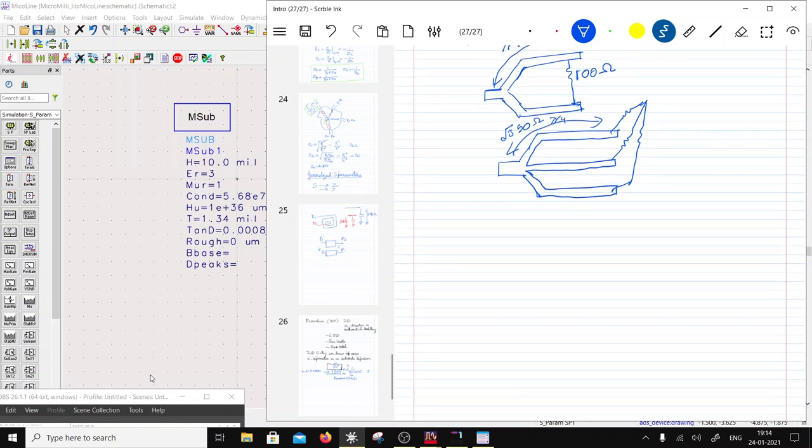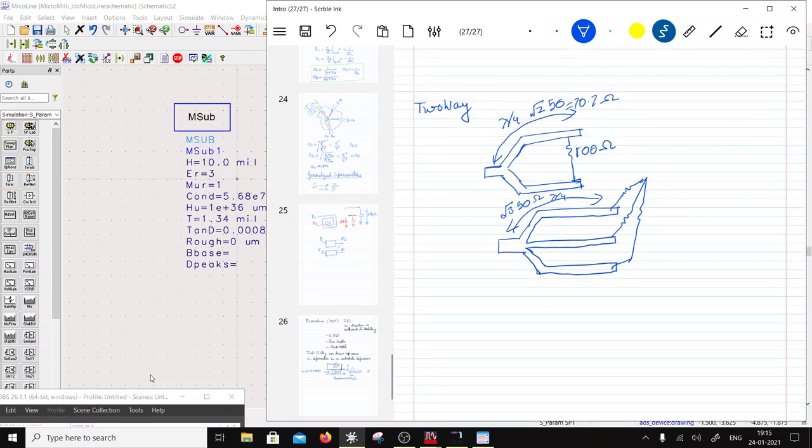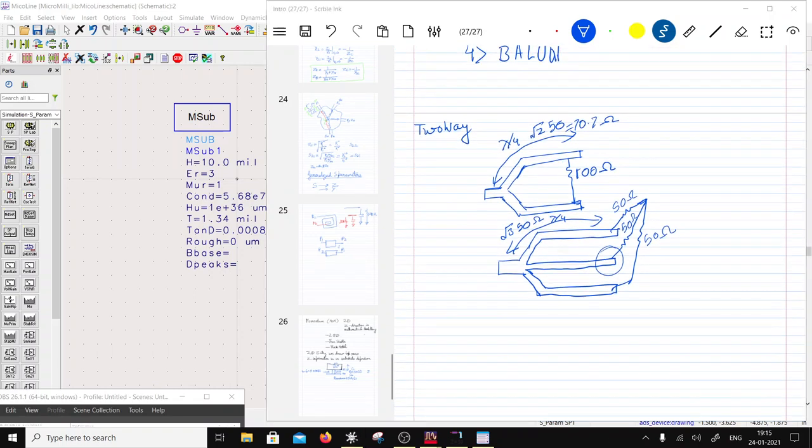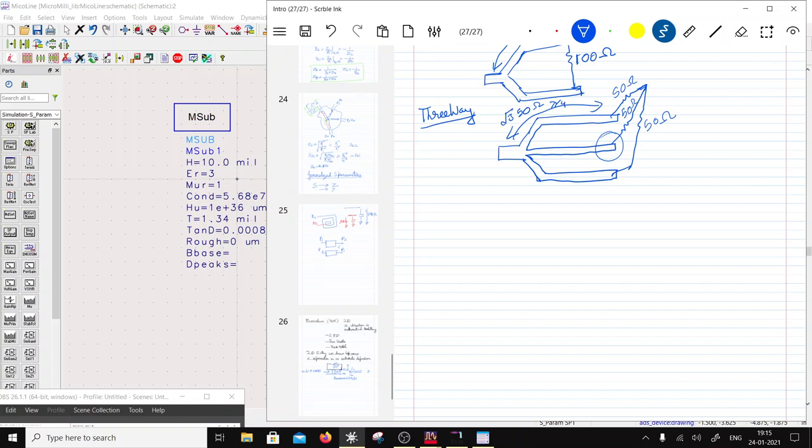Now I can do a four-way divider and so on. This would require more than two metals because you would have to jump here to do one of the signal lines. You have to jump to be able to connect all 50 ohms to the common node, right? There are certain topologies where you do not need to do this 50 ohm to a common node. Okay, so we will explore that. So we have a three-way divider here, and you can go on and make an N-way divider.